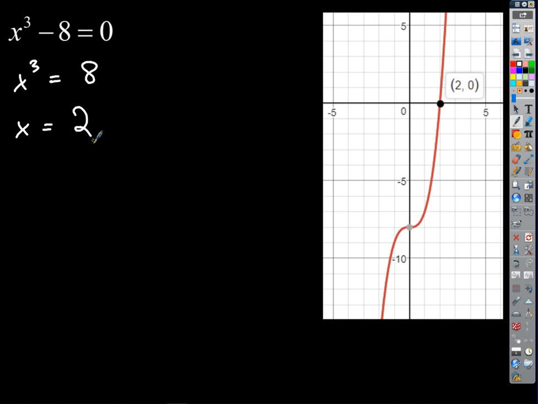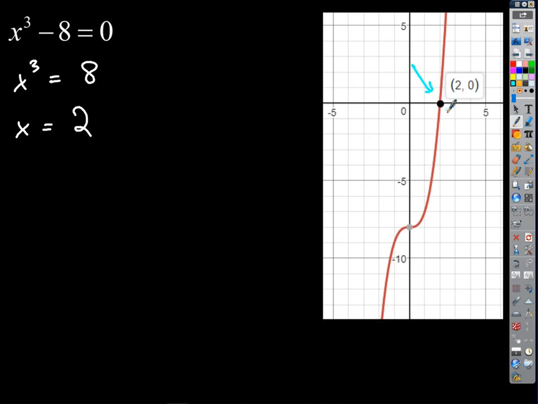Okay, well that seems to make sense. That corresponds to this x-intercept, right? Except, look at that x-intercept. What do you think the multiplicity is of that 0 based on what it does? Does it bounce or do something weird, or does it just cut right through the x-axis like a line? Cuts right through. So that's what we saw with a multiplicity of 1, right? So that only counts as one solution.